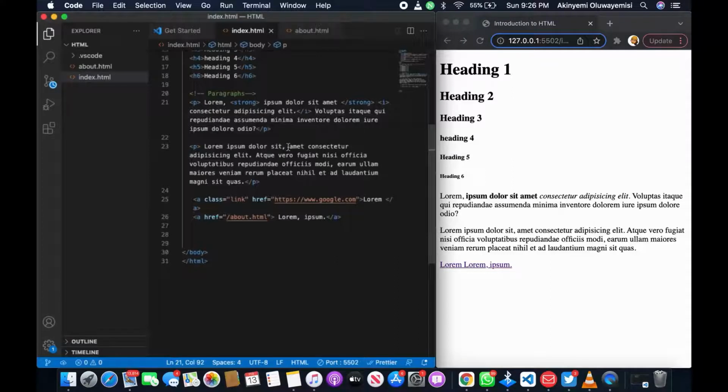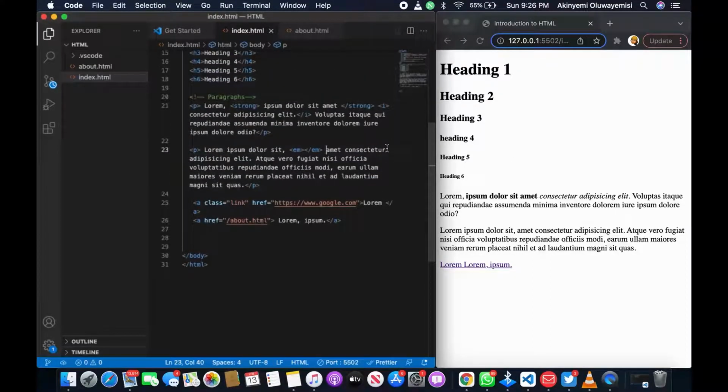This adds a bit of bold plus italics to that particular text to make it stand out from the rest of the text.